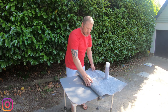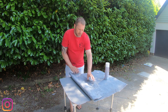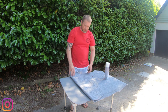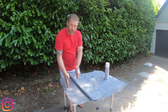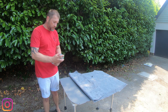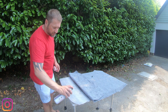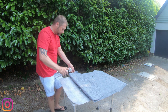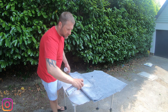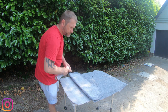But what I tend to do is get the carpet in the right position. When I'm happy that it's in the right position, I'll just fold one side or one edge over, and that's the edge I'm going to start with. So, apply your adhesive onto the panel, and then work onto the carpet. Just be careful not to overspray onto areas of the carpet that are going to be on show.